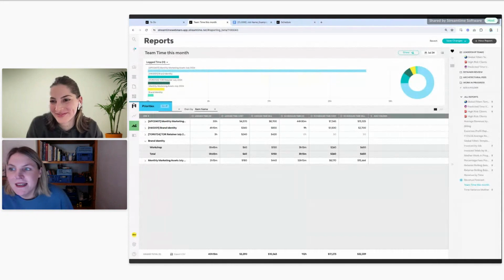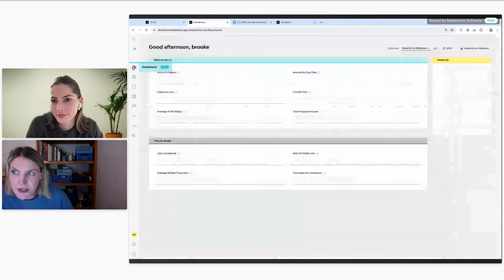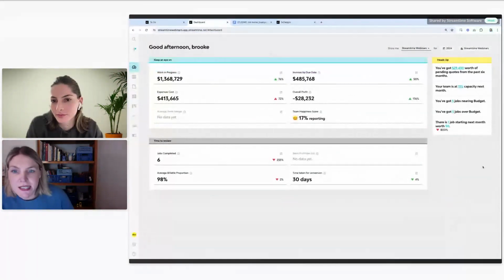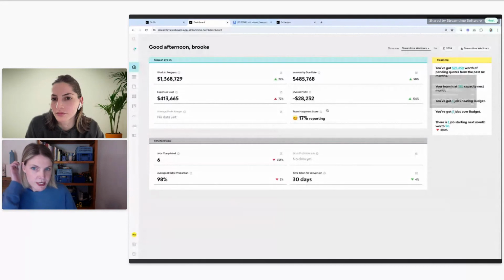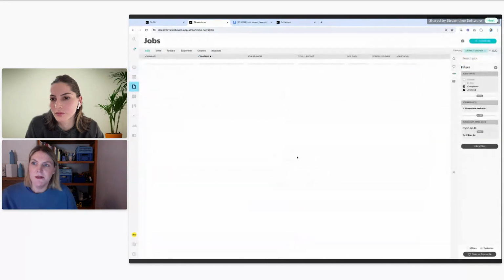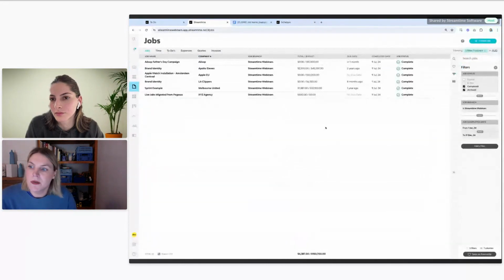The other sections of Streamtime that we didn't touch on, just to show you what they look like, are the dashboard. So this is a very top line overview of what's happening in my account, and a few key insights from Streamtime, as well as my overall happiness score. And if I want to learn more about any one of these, it's going to fold down to a graph or jump through to the resulting report.